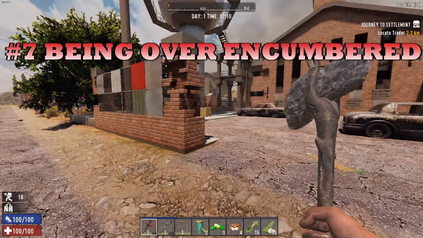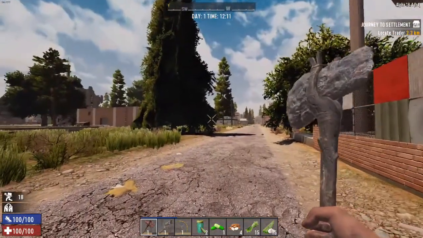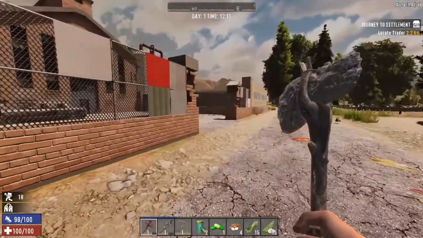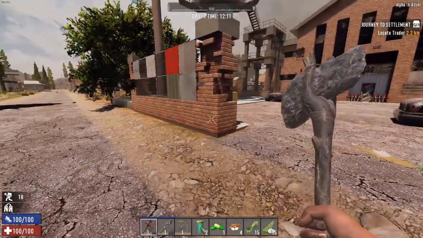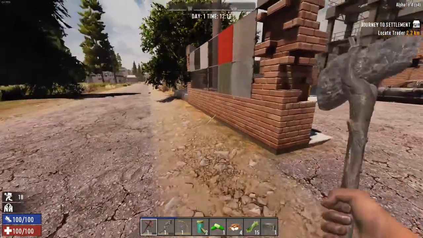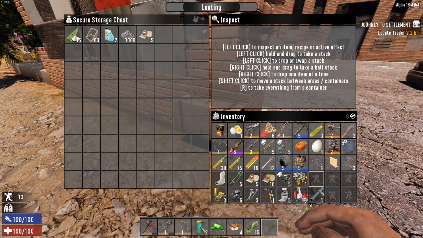Number 7, do not over encumber yourself. Having a full inventory will just mean that you slow yourself down quite a lot while moving, sprinting as well. It'll burn stamina faster, and it'll be a lot more difficult to fight and indeed run away from zombies. Now, the way to combat this is if you're out and about, make yourself a nice chest. Just put it down wherever you want, and then you can start loading everything in there.